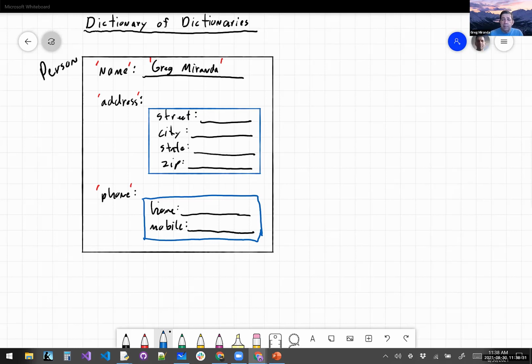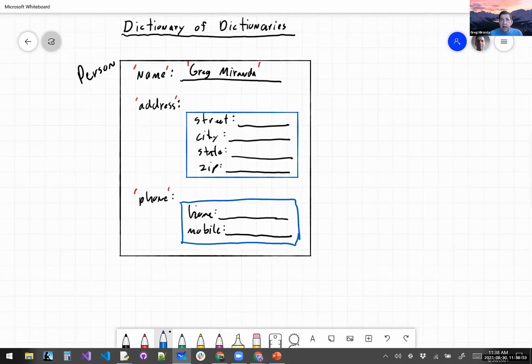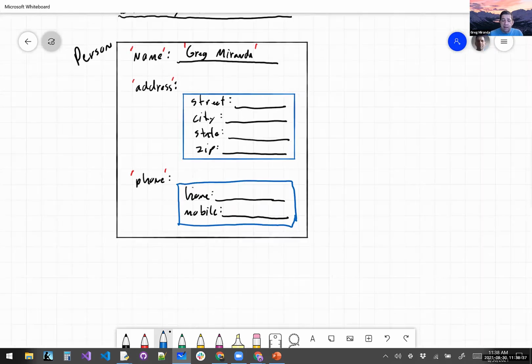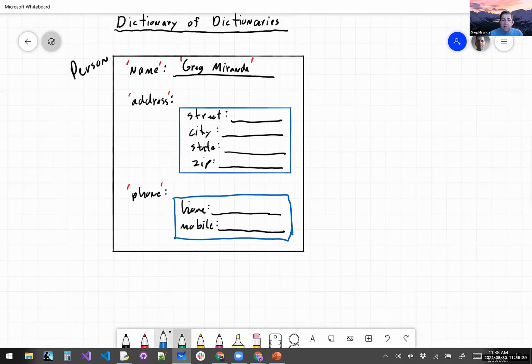Now, looking at the person dictionary, for the first key, the name, we have a value that's just a string. But for the second key, we have this address, and the value is more complicated. And really, this is just another dictionary. We can create a separate dictionary where street, city, state, and zip are just keys inside of another dictionary.